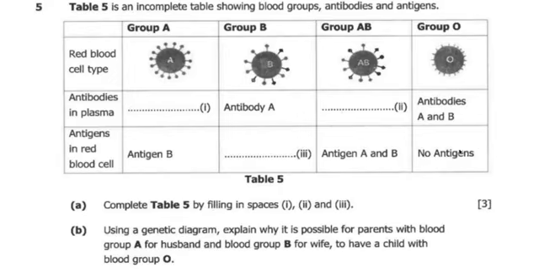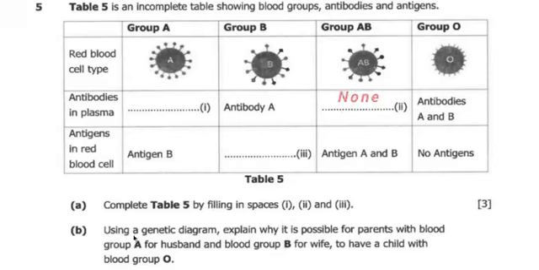Then here, straightforward, blood group O has antibodies, that is A and B. When it comes to the antigen, it doesn't have any. That's the reason why this one is called the universal donor. So I have completed the diagram by saying this one is antibody B, this one is antigen A, and this one is antigen B. And here we are going to have none.